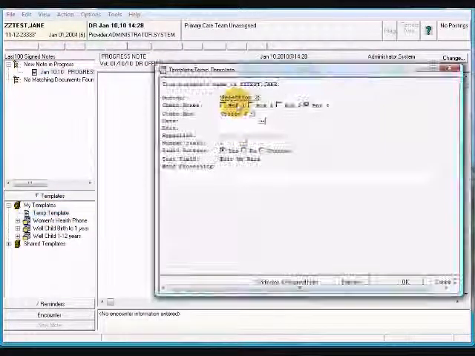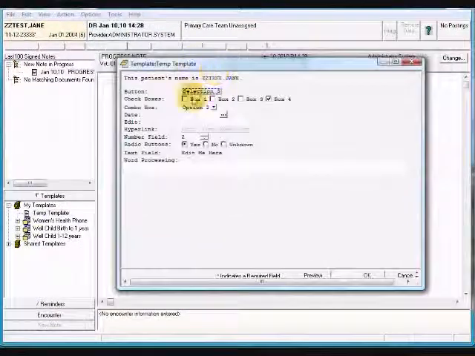So when I execute it, you can see each of our options here. The button, which will cycle through what we've put in.